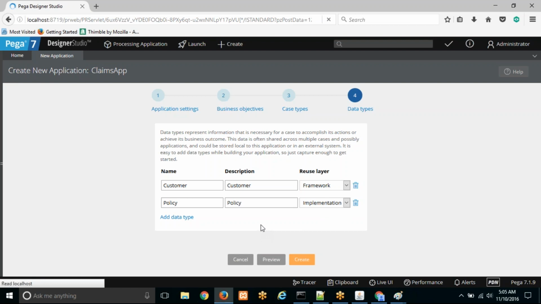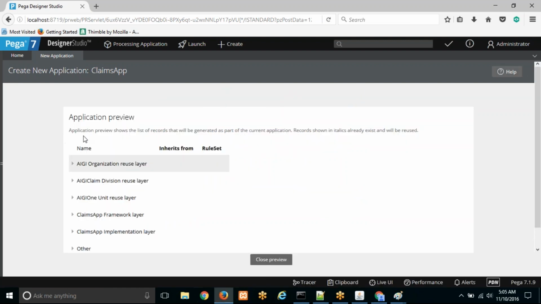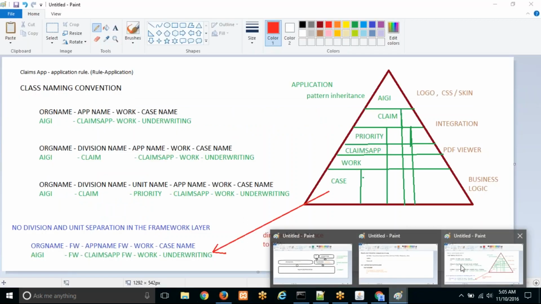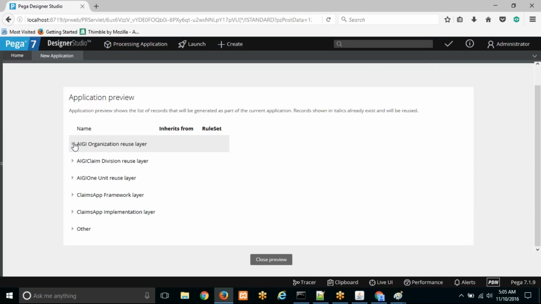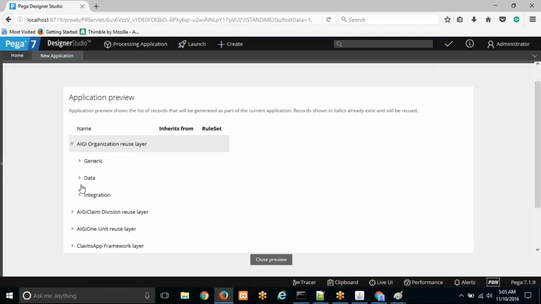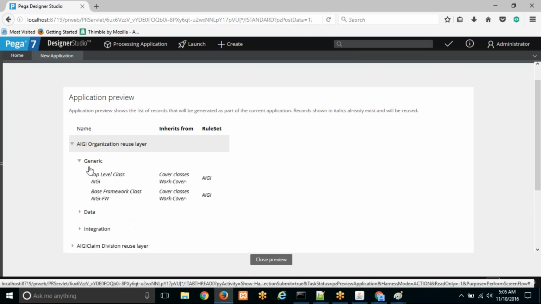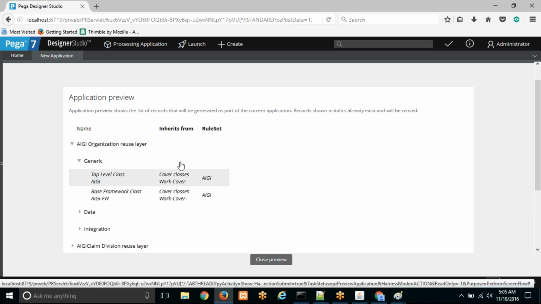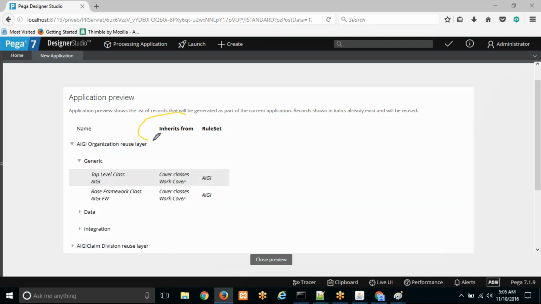Let's see how the system builds it and whether it implements whatever we learned. Okay, it's just in accordance with whatever we learned. Now the first thing you have to understand is the organization level. You see here, generic is a top level class, AIGI, and when I say it inherits from, this part here that they highlight is actually the directed inheritance.